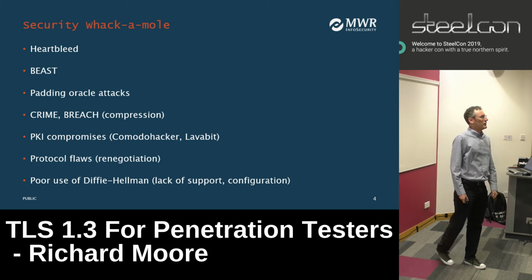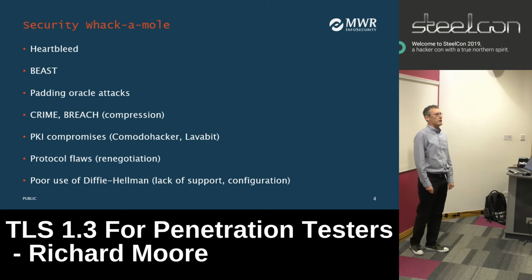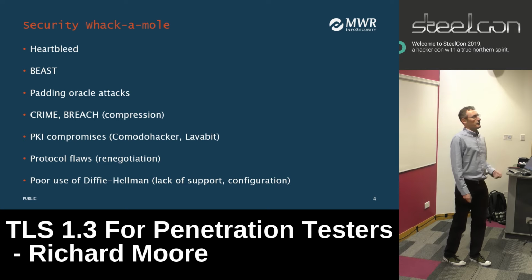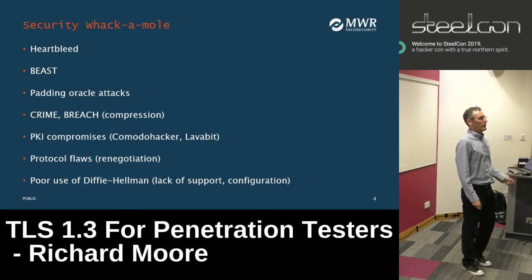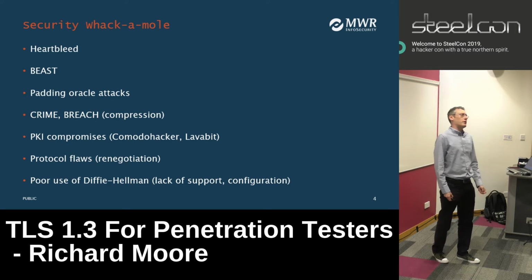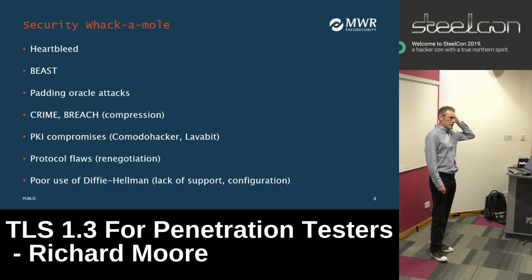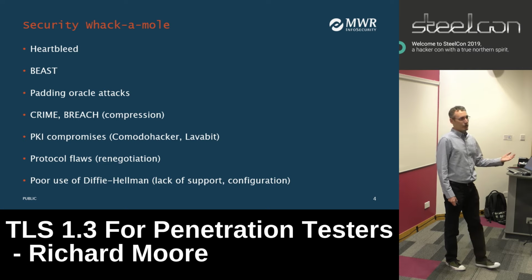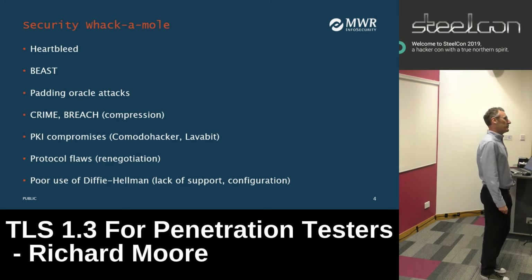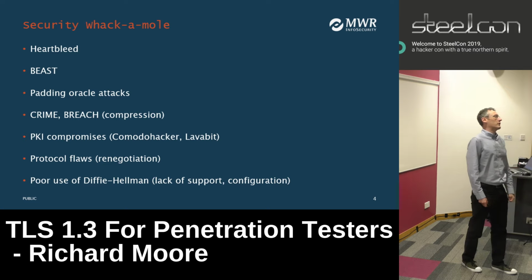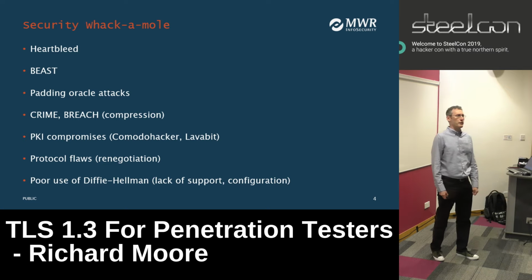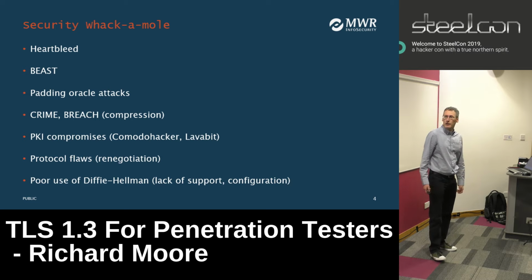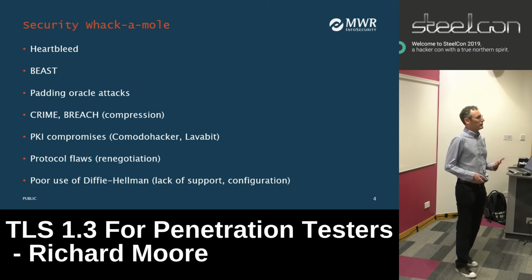Last bit was an interesting case because the compromise was legal, entirely legal. What happened was they had an email server, it had its private key, everyone's all happy, all the traffic's great, it's all encrypted, except that then the government, or I think it was the States, got a warrant, said give us the key, and he fought it, failed, had to give up the key, and because his configuration was poor, it actually turned out that they were able to decrypt all the traffic, and therefore all of these supposedly secret emails were now open. And again, that's built into the protocol. There's nothing there that can easily prevent that kind of thing.